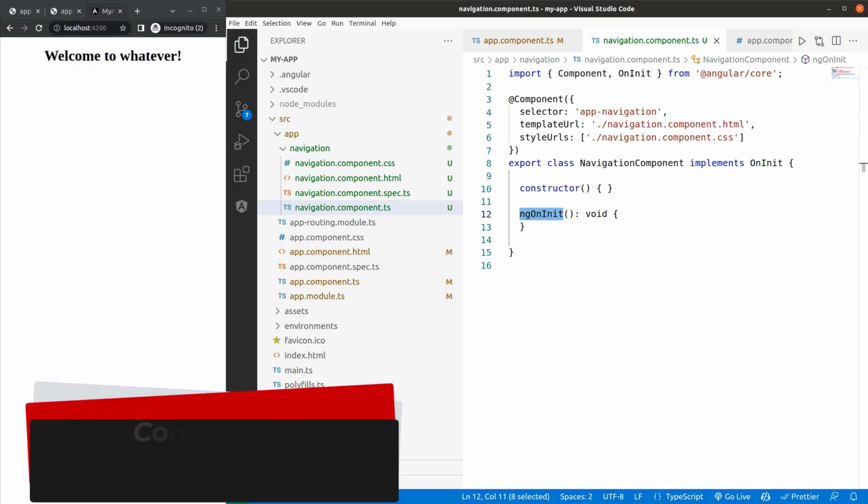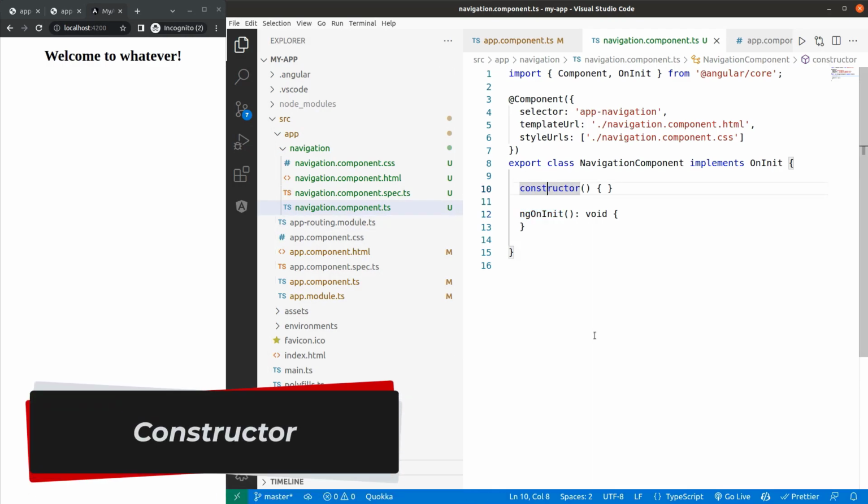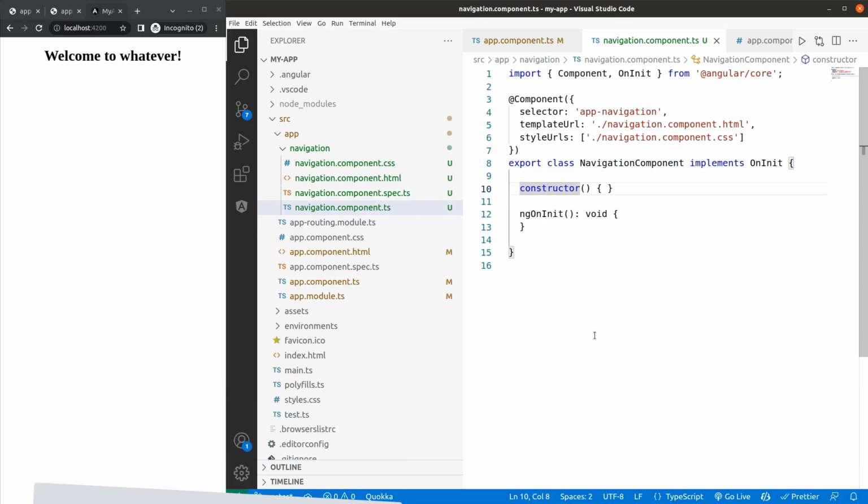Back to our navigation component, on line 10 of its class file, we can see the call to a constructor. We inject dependencies of our class inside this constructor method. On the other hand, the ngOnInit is ran after the component's DOM is built and injected, and all the dependencies that came into the constructor are already processed. The constructor simply constructs our component. Once a component is, so to say, alive, we can use various lifecycle hooks.